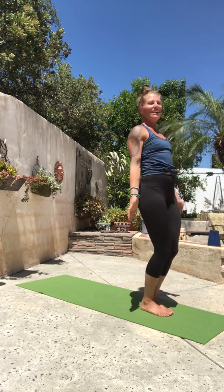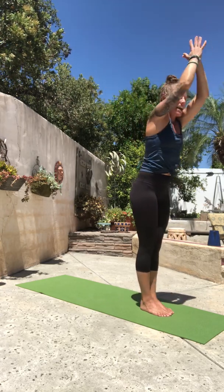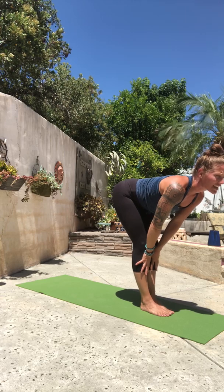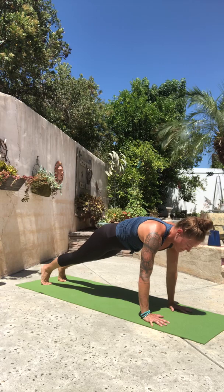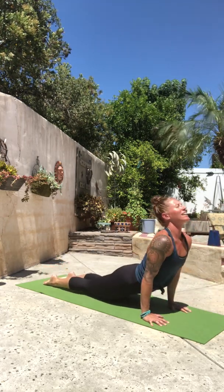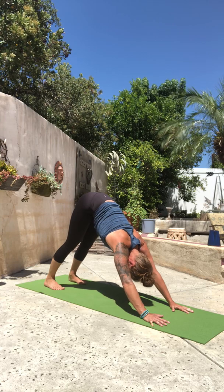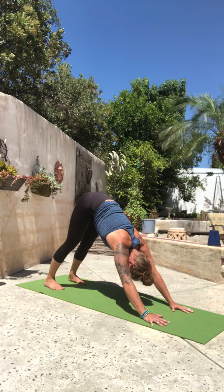Let's flow. Inhale, reach the hands high. Maybe take a slight back bend. Exhale, fold forward. Inhale, half lift. Find length in the spine. Exhale, plant the hands, step back to high plank. Let's lower down as we exhale, chaturanga. Inhale, up dog. Exhale, down dog. Keep the breath moving. Find that steady beat to flow and power your practice.